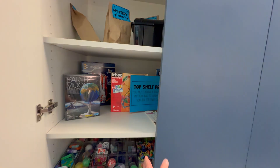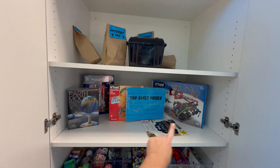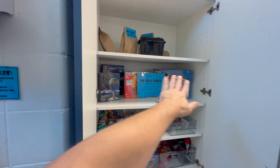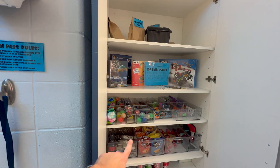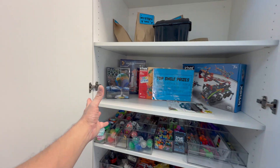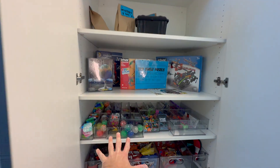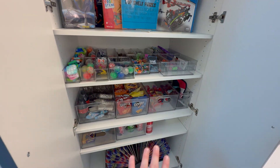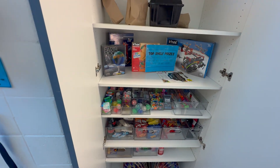Here's the classroom store. These are the mystery bags up top — those are top shelf prizes. There's one top shelf prize ticket in the mystery bags. Most of the things you see were donated by amazing people on the internet — on TikTok, YouTube, Instagram. So if you ever feel compelled, you can go to my Amazon wish list or idea list. If you want to donate, our students greatly appreciate it. This is for birthdays, this is for being the outstanding student, and these two are the classroom store.